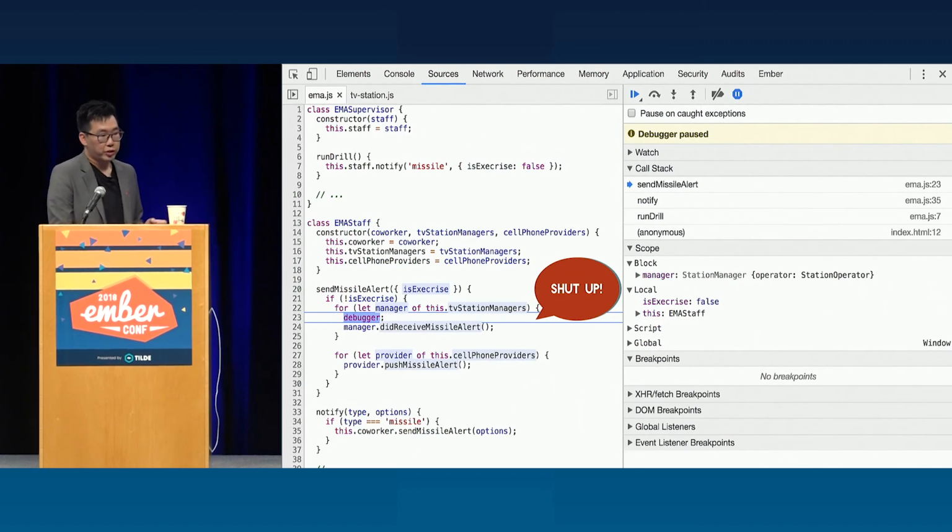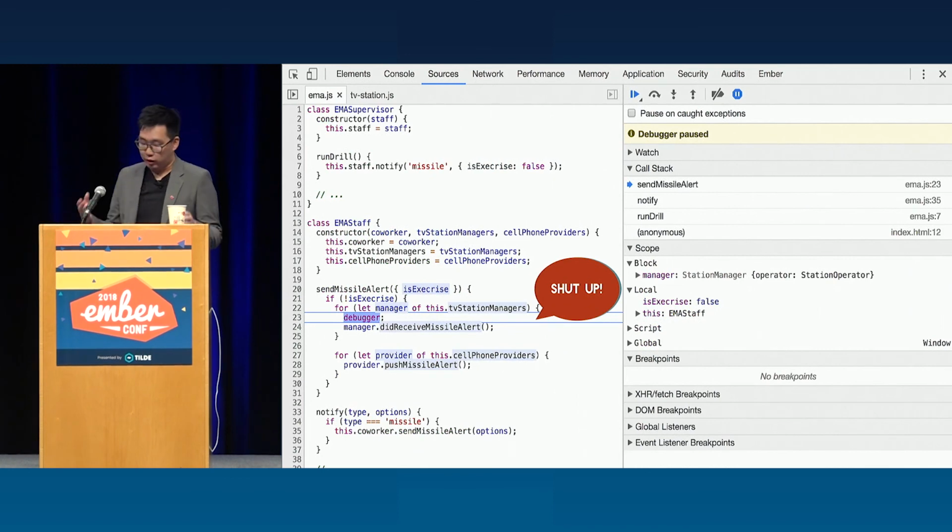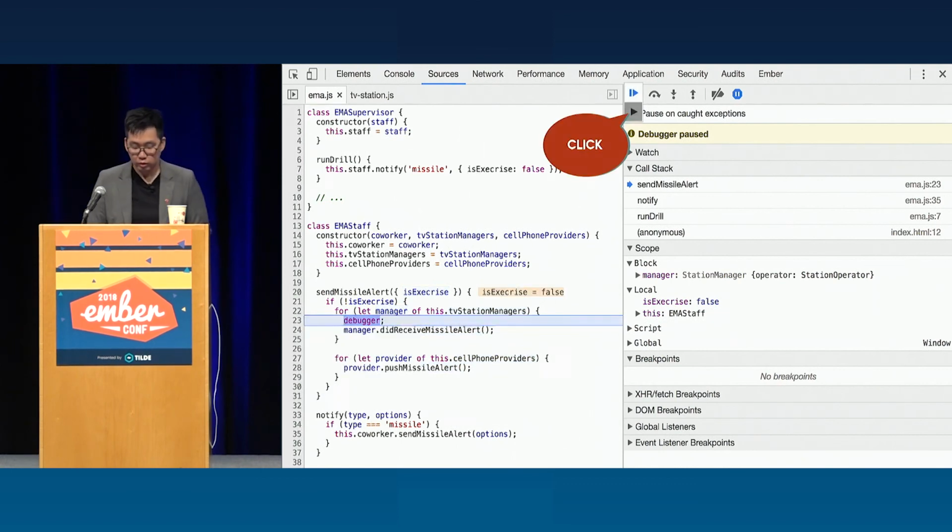Sometimes you may have the opposite problem, where you have a debugger statement in a for loop that is triggering too many times because you're looping through a very big array. You can right-click and select never pause here, or alternatively, you can click and hold on the resume button, and you can press the play button instead, which will ignore the breakpoints and go all the way to the end.